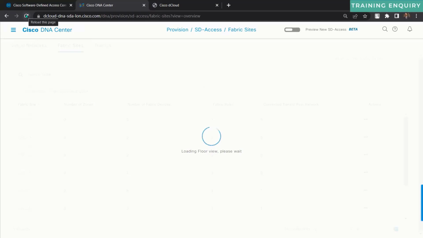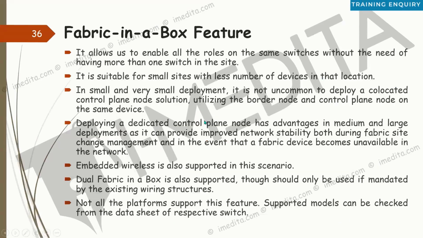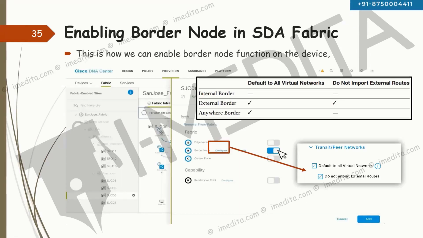It will also give you some sort of warning that the particular site does not have any control plane node, border node, or something like that. So we will need to have at least one control plane node, border node, and fabric edge node, so that these things can be facilitated.